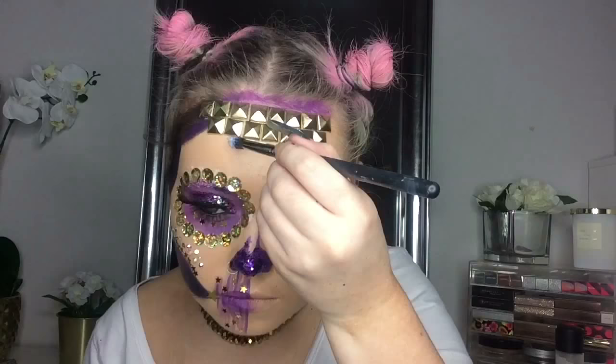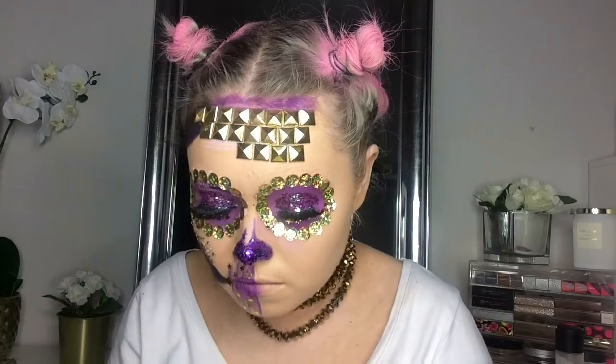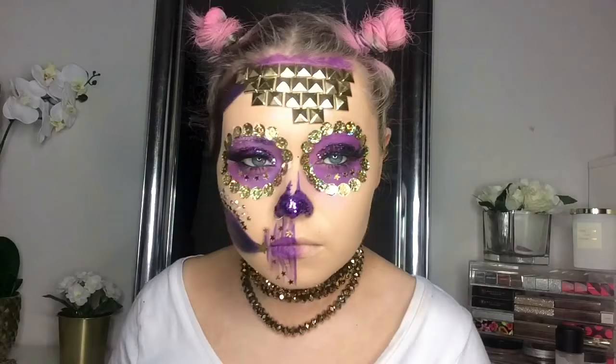So now onto the forehead, I'm just going to take some eyelash glue and work row by row, applying one strip of eyelash glue and then the studs. I got these studs off eBay. They were quite heavy on the head, like my face was so heavy. This is probably the most time consuming part of the tutorial. So you want to take your time and make sure that they are actually placed straight, because trust me, there is always a wonky one.